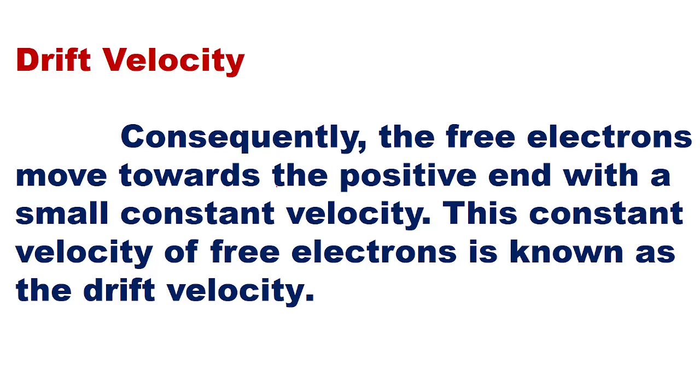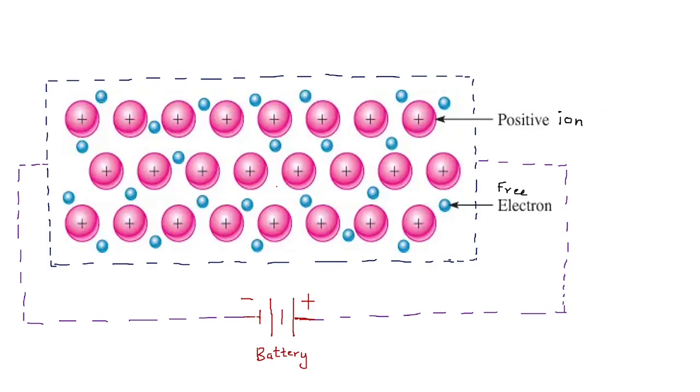Now, with this general definition of drift velocity, we'll see the concept of relaxation time. Here again we can see this diagram of a semiconductor. With the application of the electric field, we can see the movement of electrons, where electrons will be attracted toward the positive terminal of the battery. Let's consider this electron. It starts moving and gets collided here. Then from here, it can get collided here, and from here it can come here. It can get collided with this positive ion, and again with this positive ion.